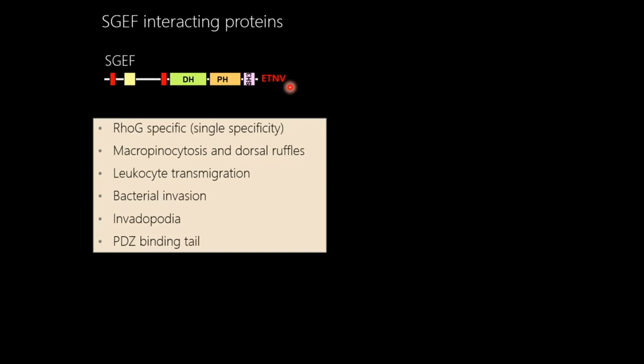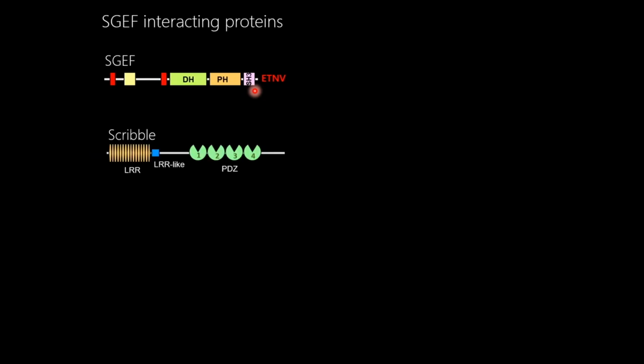Before I show you the identity of these proteins, I will tell you a little bit more about this GEF. This GEF is specific for a Rho GTPase called RhoG. RhoG is similar to one of the ones that I mentioned, Rac. So it's important for cell spreading, cell migration, and some other functions in the cell. As I mentioned, it does encode this PDZ binding tail, which is a similar characteristic of all these other GEFs that I described a minute ago. And we found it interacting with two proteins, one called Scribble and the other called DLG.